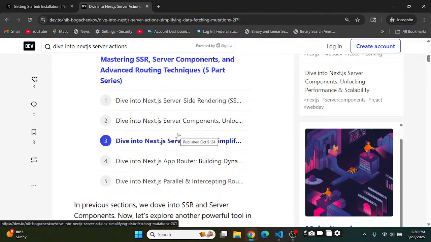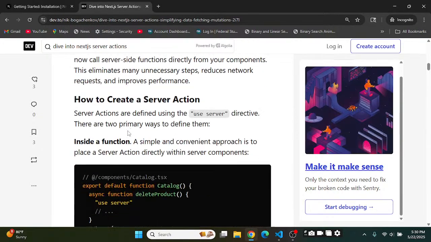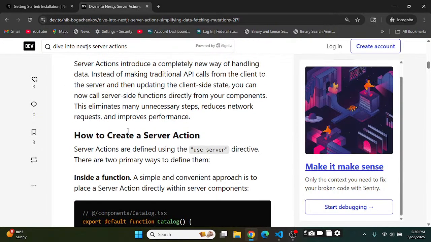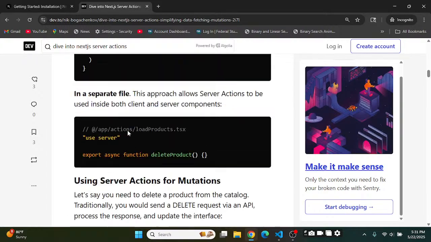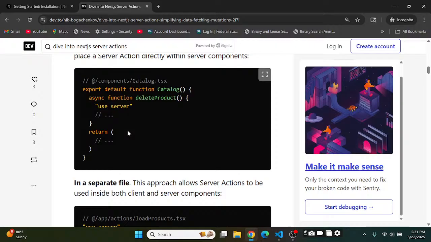Maybe in the next video, which I intend to do tomorrow, no later than Saturday, we'll go through those articles. And I do want to build on to this current project that we're going to start today using parallel and intercepting routes. But this article really just talks through server actions and how to implement what we just learned in the documentation that we just read. What I liked about it is he's very good at the UI representation, but it also talks through how to use a server action inside of a client and server component. So we'll go ahead and build this out as well.